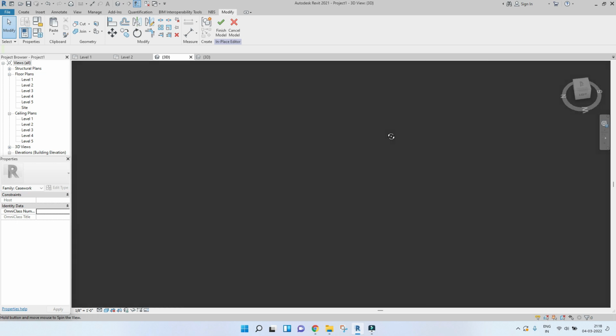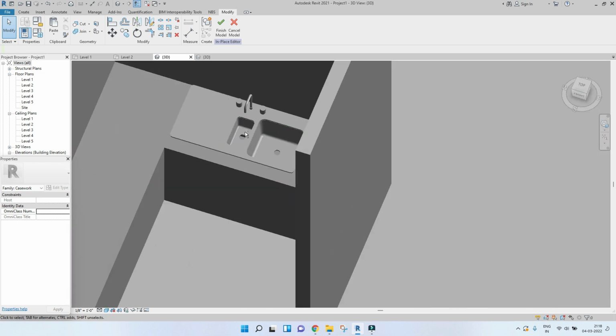So like this, you can create an extrusion to make the sinks visible.